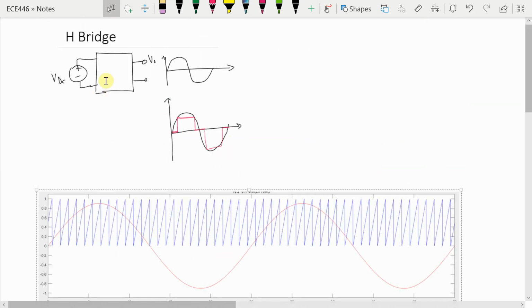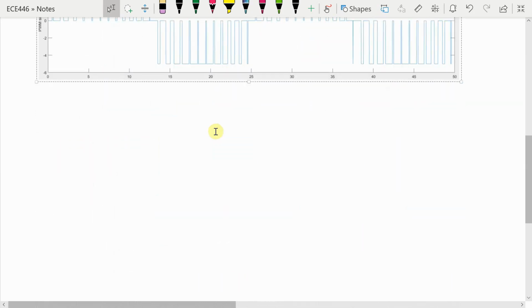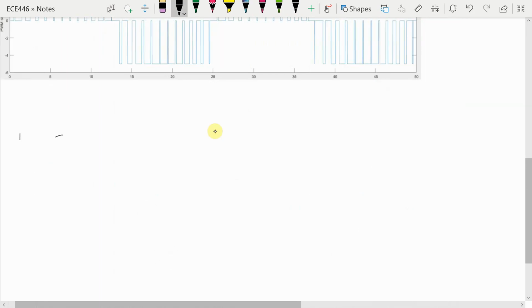But what we need in this block right here is to be able to either give a 0 value, a high value, or a low value. And then we're going to do that with our H-bridge. Okay, so let's look at this again. So we have our voltage, and then we have some resistor over here. And we're just going to draw it this way.